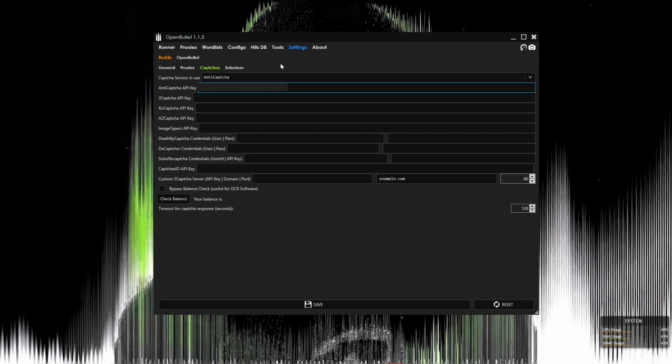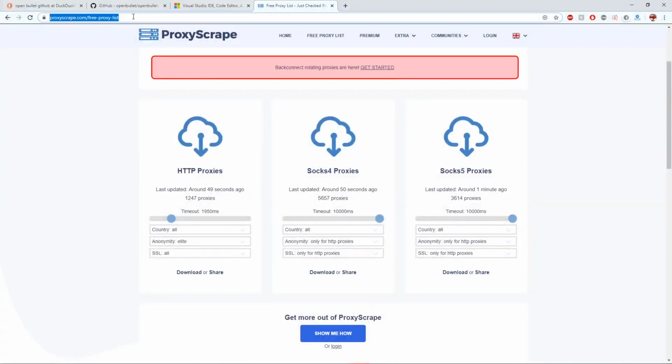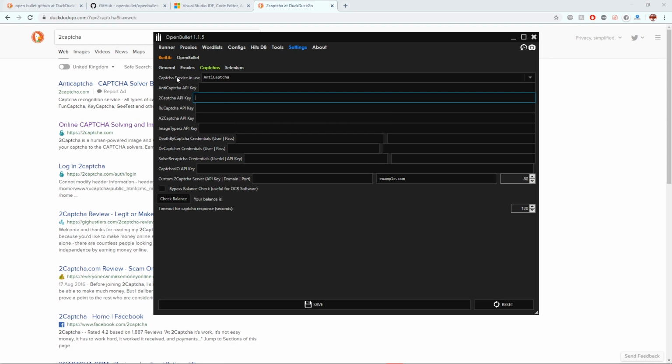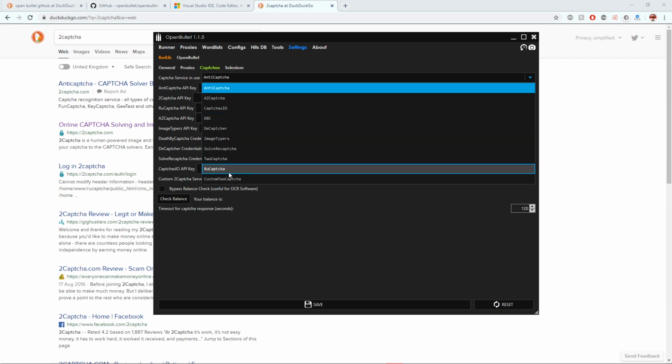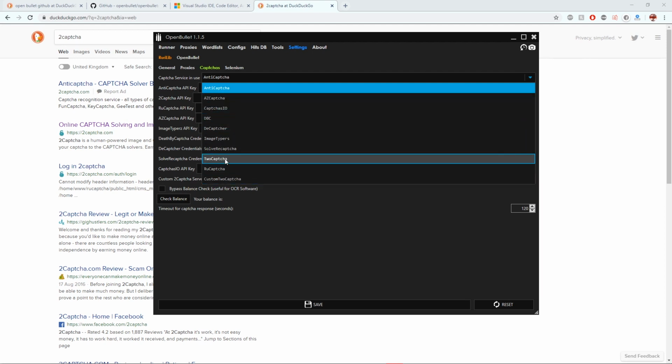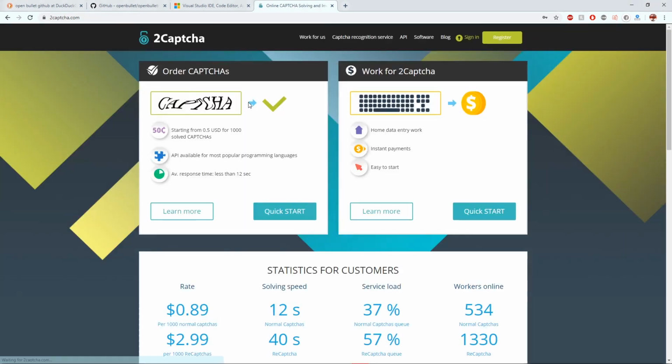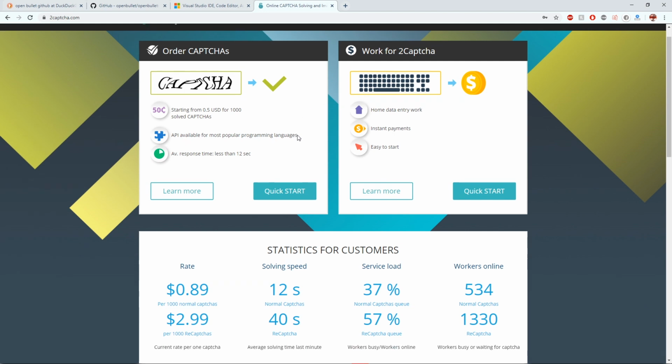Capture, so if your config has a recapture in it, and I have a config which does, you put in the capture stuff. So if we pull up Google Chrome here, type in 2capture, so you can see the 2capture key here. You go to 2capture, you'd pay for like 1,000 solves with like 50 cents or something, and then you'd also have to change which one's in use. So you type in the capture key, then you press whichever one you're using. It is 2capture, and then yeah, that should work. Here you'll see it will solve captures for you for your config.